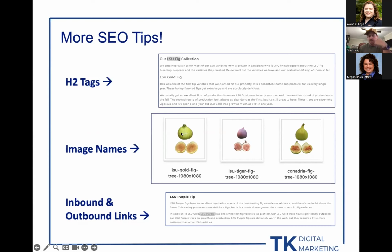We have some that are square, some that are more rectangular, widescreen. And so we don't have to go into each image and right click and hit get info and see what the dimensions are. When we put that at the end of each image name, that makes things really easy. But anyway, back to the SEO here.